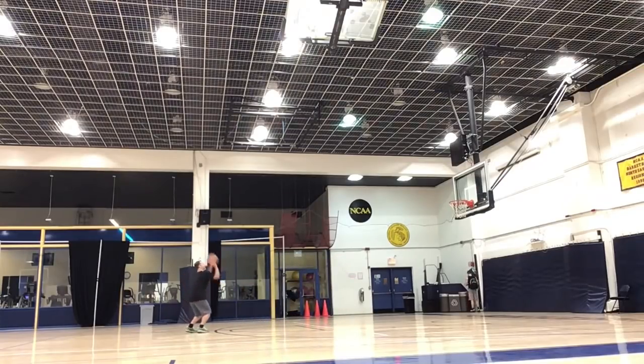Don't put too much on the makes and misses. Just stay in the present moment. I have a lot of guys who do a shooting workout and they're not shooting well in the shooting workout and they think, oh, it's going to be an off shooting night. Don't worry about that. Just stay at 7.5. Keep your head still. If you know the routine, you can do the lock, arc, splash drill. That really helps to focus your eyes in.